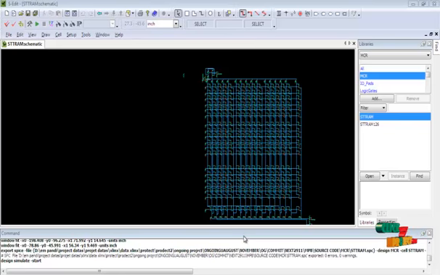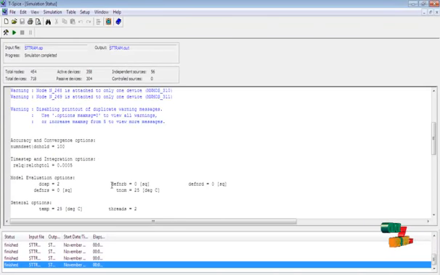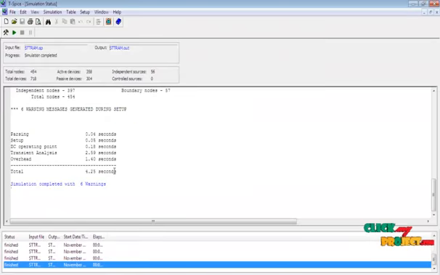After clicking that, the T-Space window will open. In the T-Space window, the corresponding run time and system time will be shown. This is the T-Space window. In the T-Space window, the overall time step, setup timing, transient analysis time, overhead time and total system time will be shown. The overall system time is 4.25 seconds. After that, the corresponding WEdit window will open.